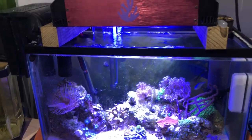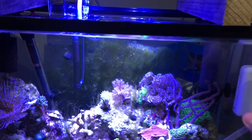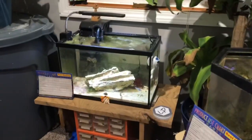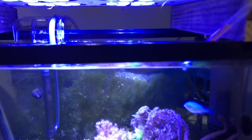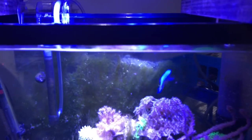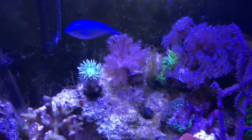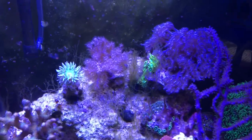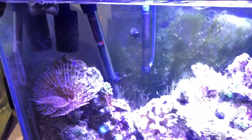I did feed some TDO Chromaboost earlier to this tank so they possibly won't eat as much, so we're going to go ahead and feed the Tigger Feast to the five-gallon macroalgae tank — which is currently out of macroalgae because I actually sold a bunch of it. The Chromis is going crazy, which does not surprise me. The red dragon actually eats a bunch. The bicolor blenny kind of hides out in this little hole under the super greens back there — he is right there underneath the super greens.